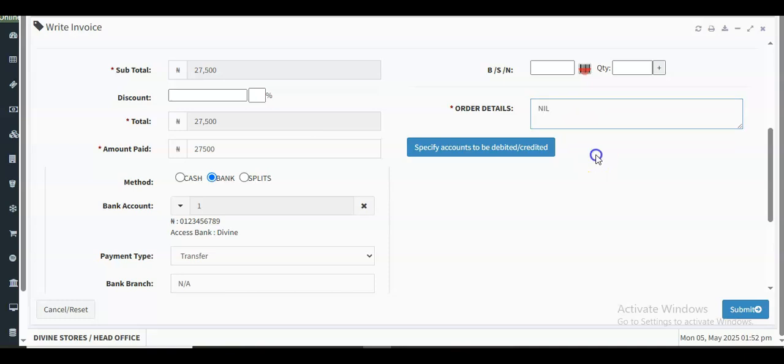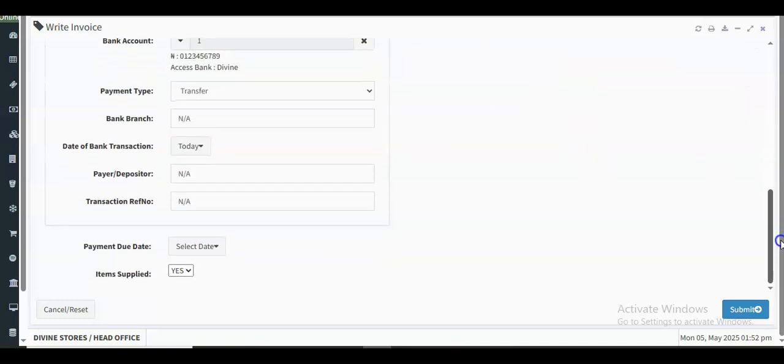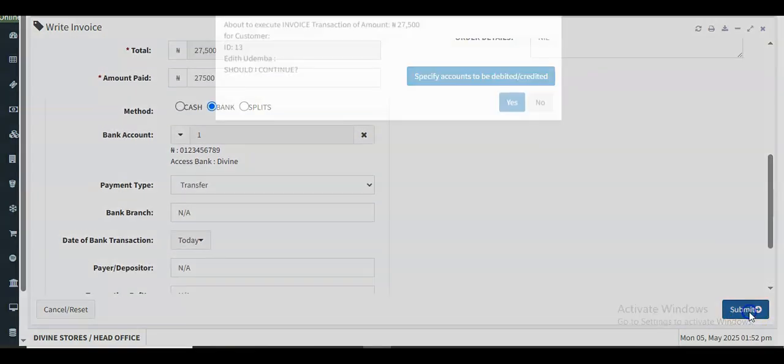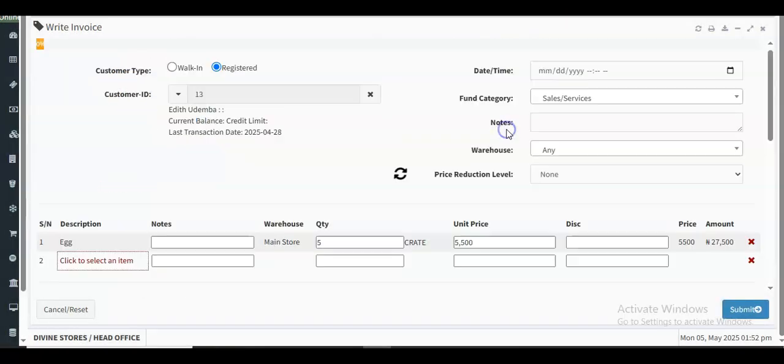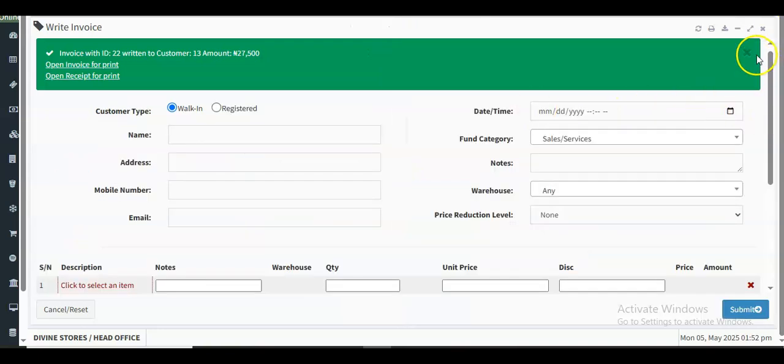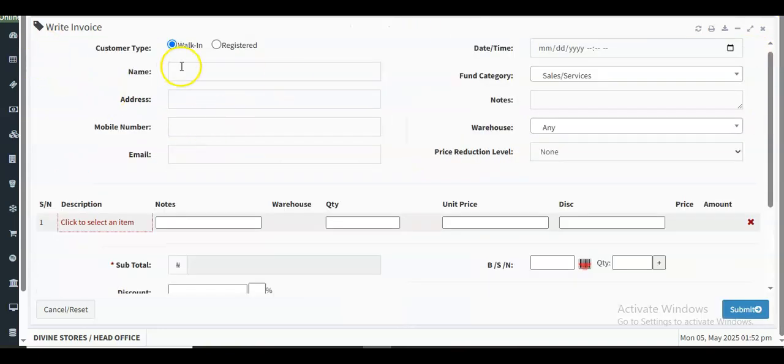Okay. Alright. So the next is we just put in any other information that we need to select, and the sale is recorded. Now, if the person did not pay any money, we go straight to submit without acknowledging any payment. I don't know if you get me.